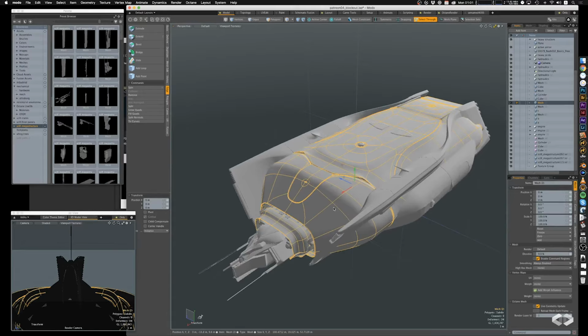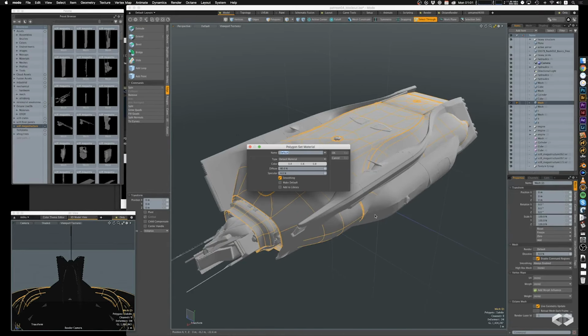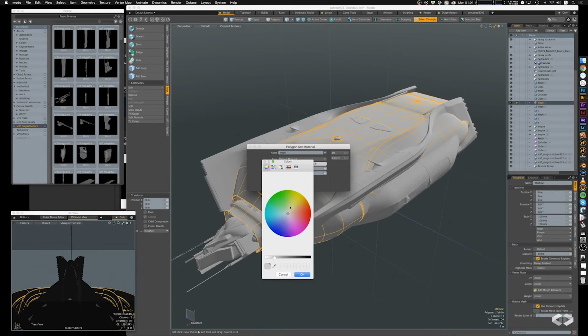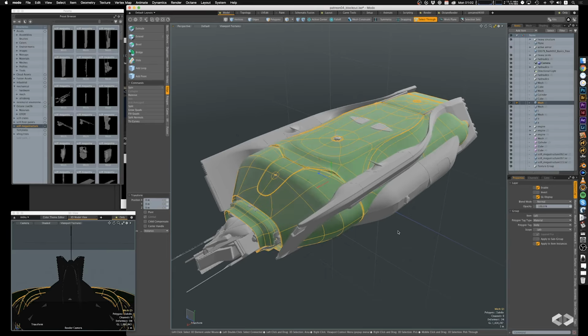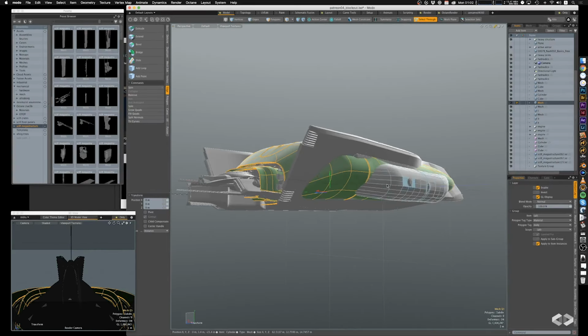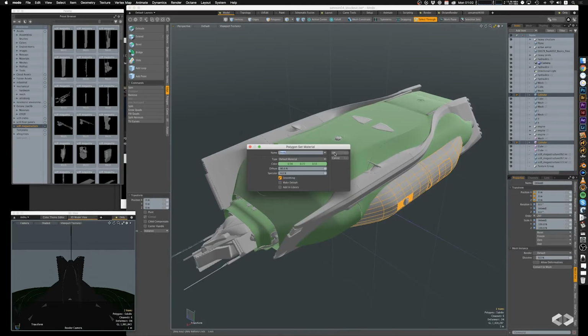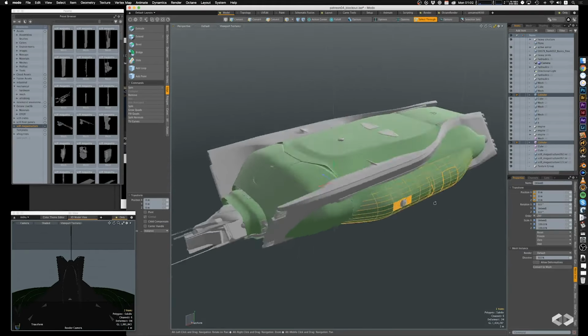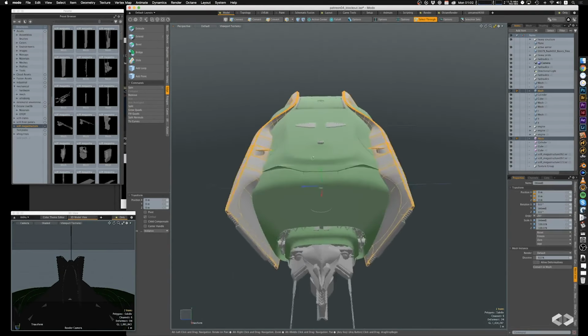So hello and welcome to my new tutorial. This time we're going to take our spaceship that we designed in the last tutorial and we're going to try to make it pretty. So first of all, we need to go into Modo and decide on the graphic layout of our materials.